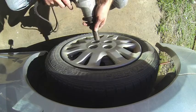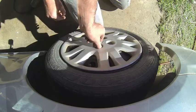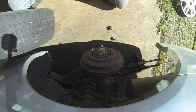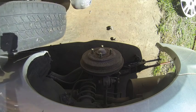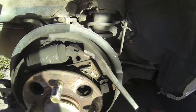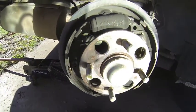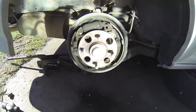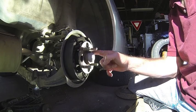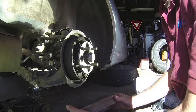Might as well do the rear brakes while we're doing the front brakes. The rear brakes are drum brakes — a little more complicated than the front disc brakes, but no problem. I made the assumption it needed new shoes, but this side still has some meat left on it, and so does the other side. I'm going to put it back together and inspect the other side — we might be taking some shoes back to the store. I'll smear just a little bit of grease so it doesn't rust on next time, then slide the drum back on.